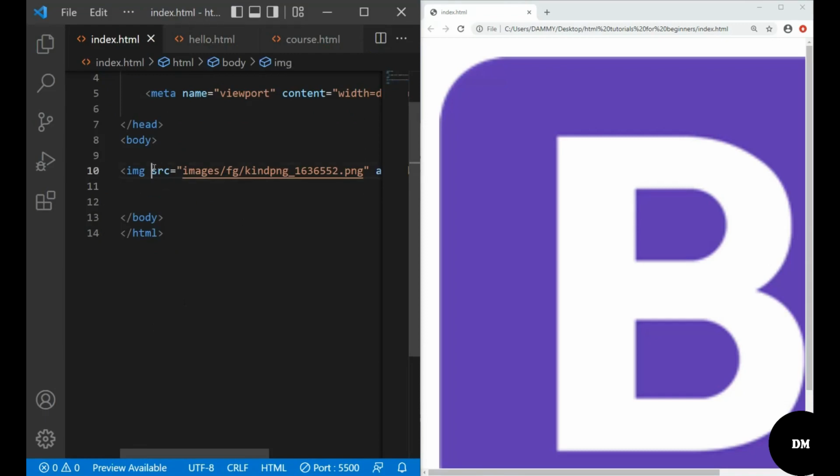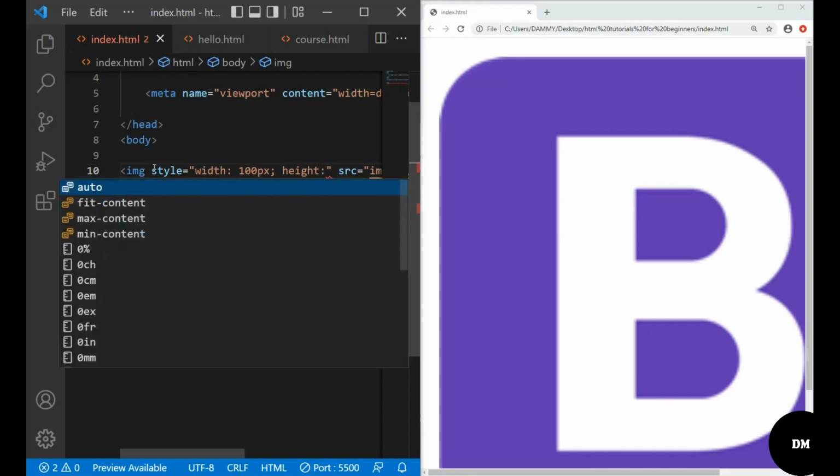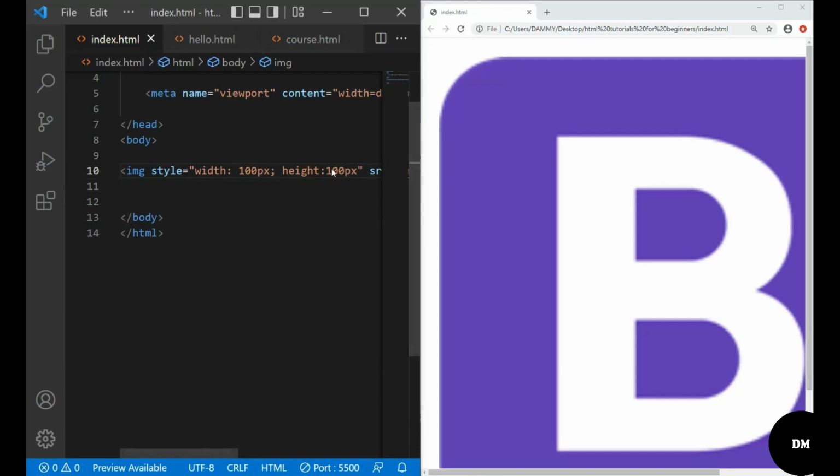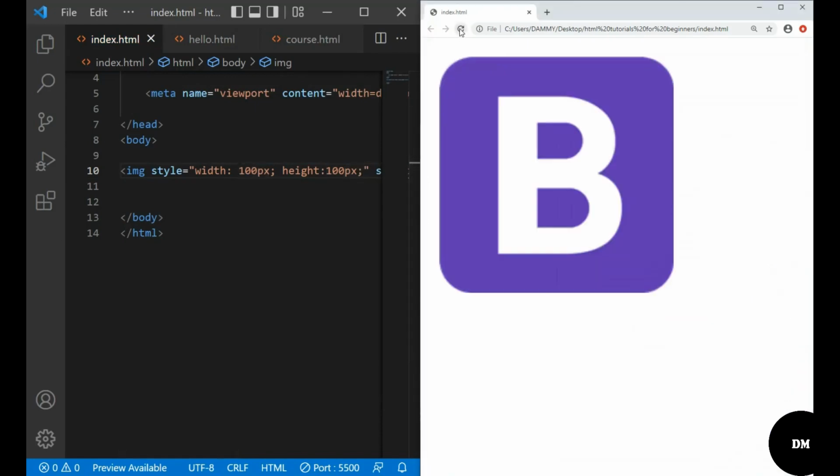Then I can add style, and I can say width 100 pixels, and let me add height also 100 pixels. You see the image is smaller. So let me write some text.